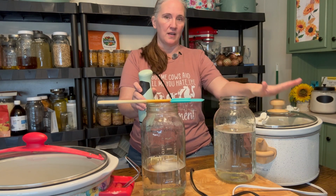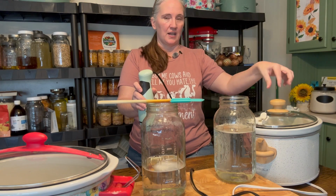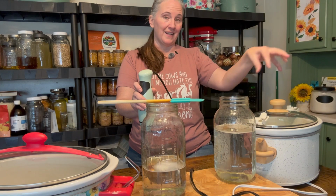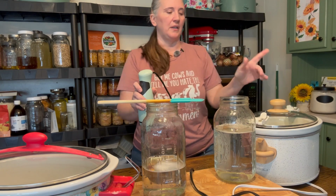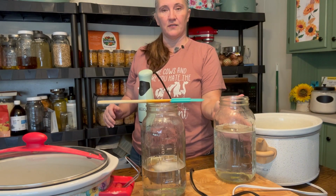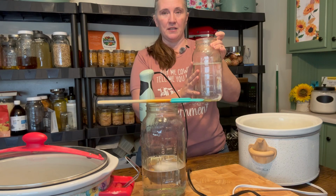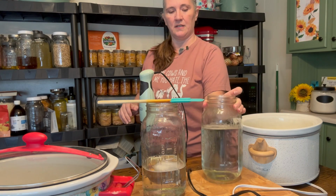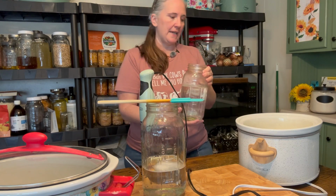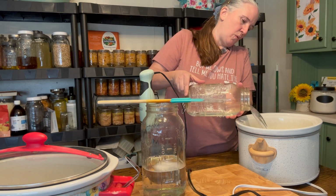After I pour this in and get it started, I'll reset the camera angle so you guys can see what's going on inside and how I'm mixing it. But let's get this started. Remember, this is still very hot. If you don't have the strength, because you don't want to just grab it, it can be way too hot for your hands. If you can tolerate heat, that's fine. You just take it and pour it in.